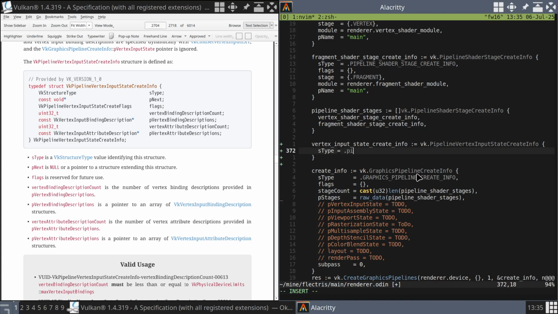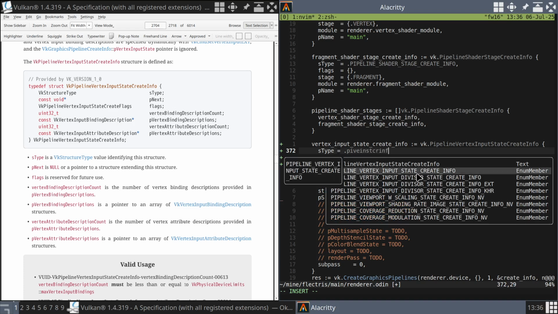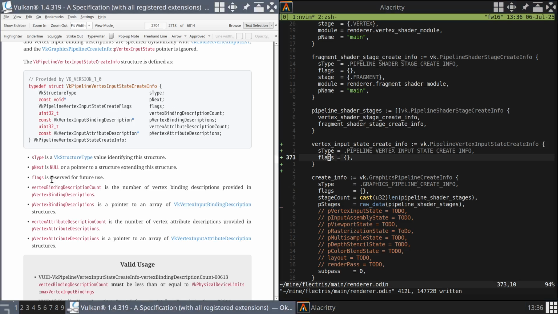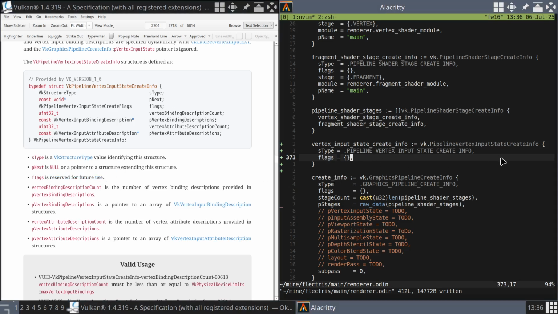That S-type is pipeline vertex input state create info. pNext we're going to ignore until we're forced to use it. Flags we will make empty for now. Oh, we're going to make empty forever because it has no actual values yet. Vertex binding description count, vertex binding descriptions, vertex attribute description count, and vertex attribute descriptions are things we're going to have to go and work out.